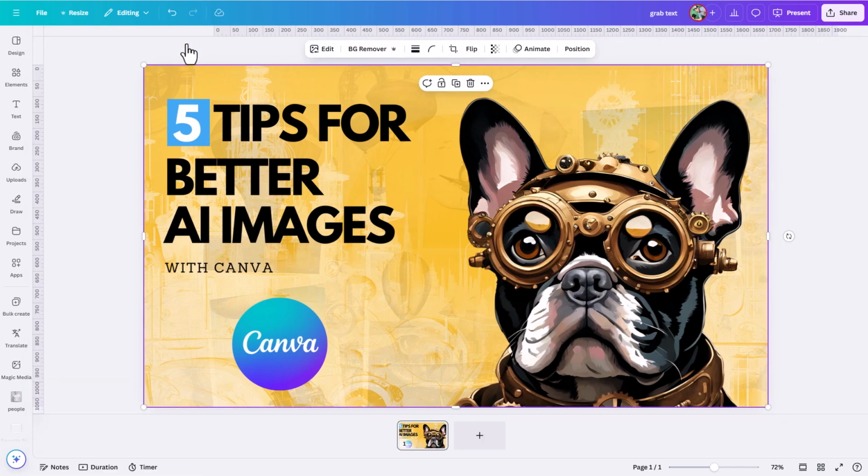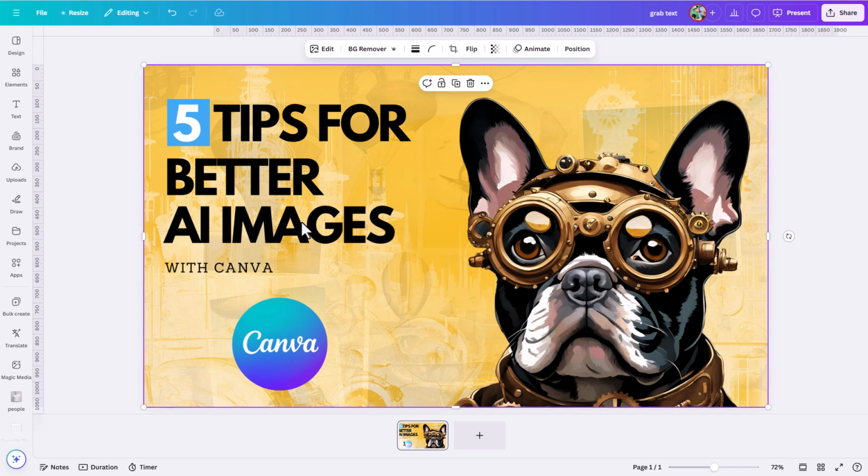So the real power of this grab text tool is that if you have embedded text, something that is a saved design where you flattened it, so maybe at one point in time in another program, it was editable text, but now it is just part of the image. What if you realize, oh, I made a mistake. I want to come back and make some changes to the text. I want to move the text around, maybe change the font, change the color of the font.